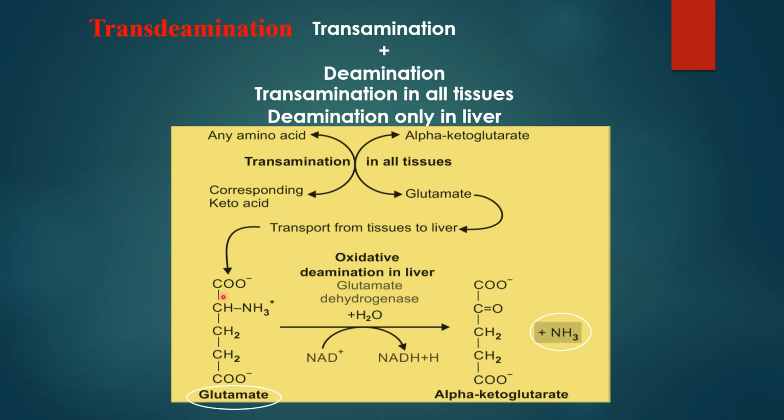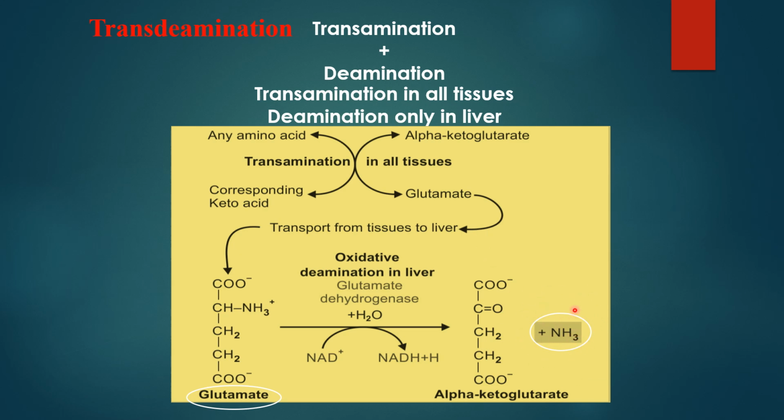In the liver, the glutamate undergoes the oxidative deamination reaction, which happens in the mitochondria of hepatic cells. So the enzyme glutamate dehydrogenase is available here only. And what happens? It is an oxidative deamination, so the presence of NAD is required. NAD is converted into NADH. It squeezes out the hydrogens of this glutamate and removes the ammonia. So this is how the oxidation of glutamate to alpha ketoglutarate happens, and the ammonia is lost.